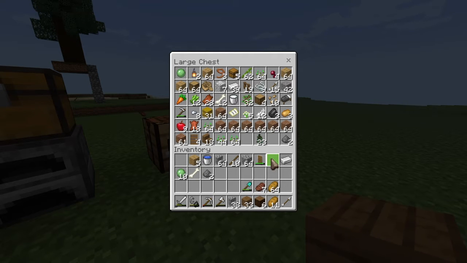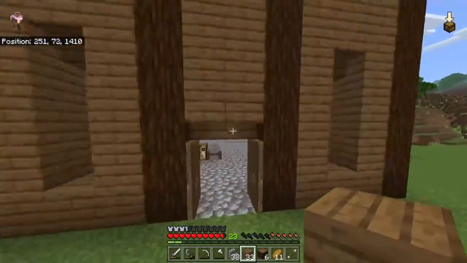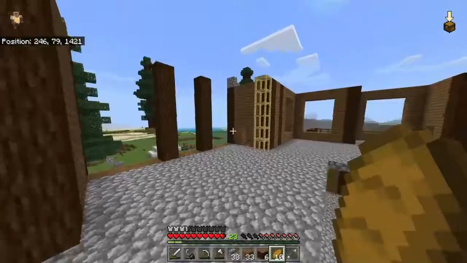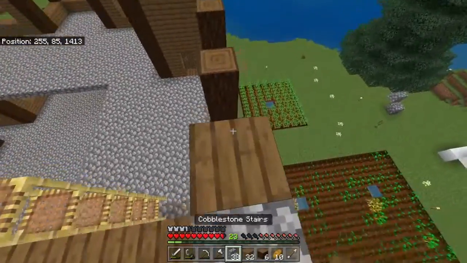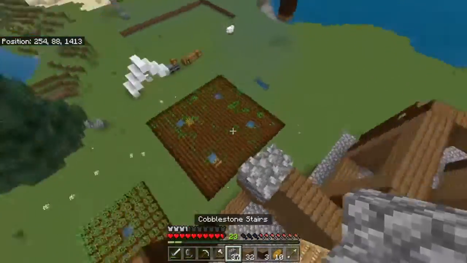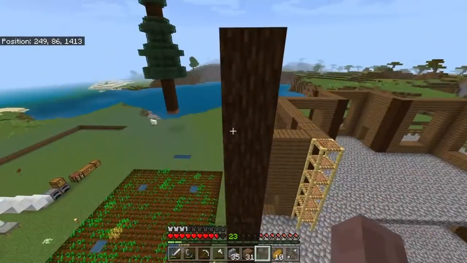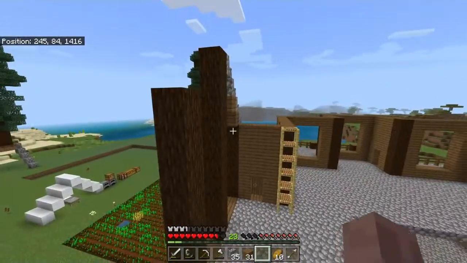What am I missing? Nothing, I guess. I need to get another tree down, but that should be no problem right now. Ah, right. Alright, so. Ooh. So that's how high I need to make it. So I need 4 on each side. Yeah. Oof.